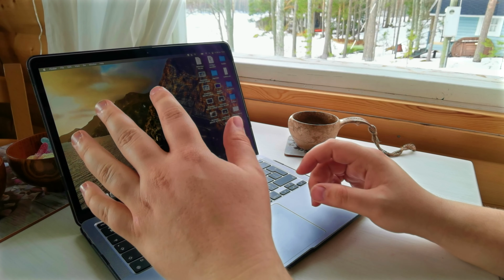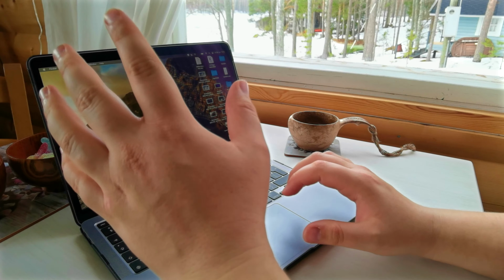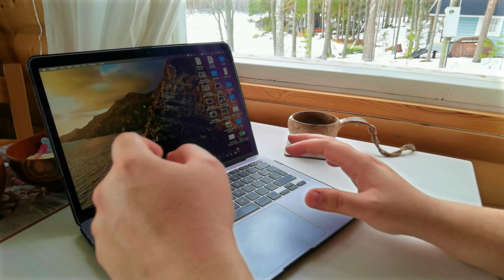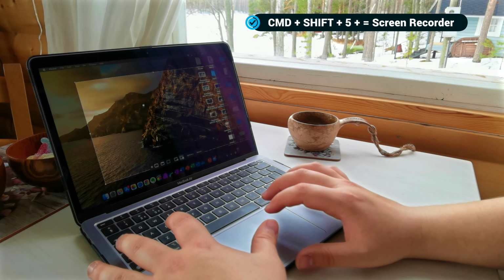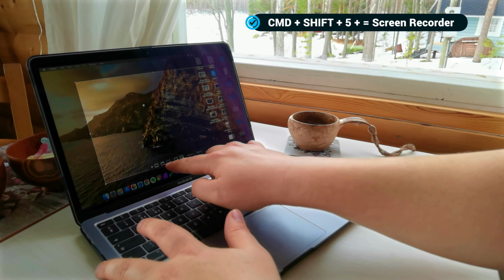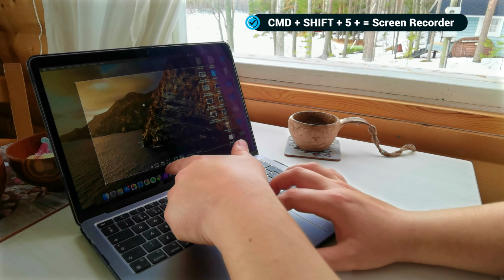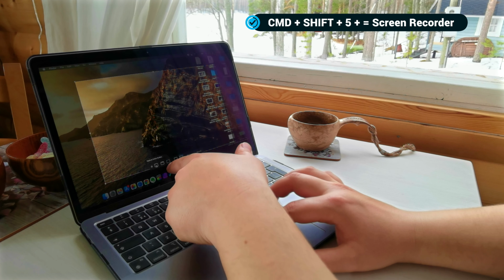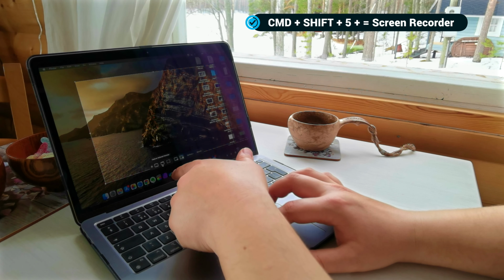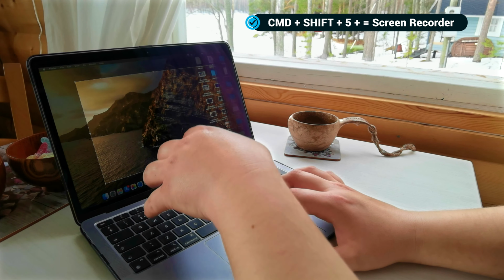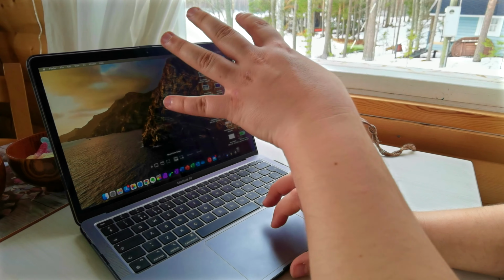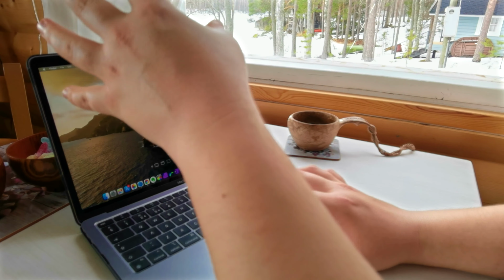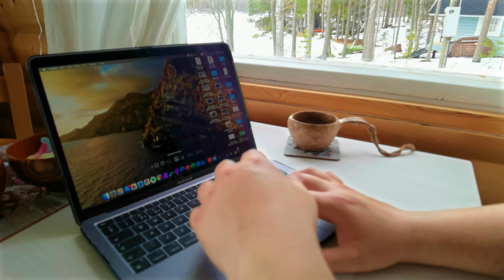What else you can do on Macs is you've got native screen recording abilities using the QuickTime player. So for this one, if we press Command Shift 5, you'll see you get this little taskbar down here. The first three are just for screenshots, so that's the shortcuts I just showed you. So capture entire screen, selected window, or selected portion. The other two here are record entire screen, so you can record your entire screen on your MacBook, and it's good for tutorials and stuff like that.